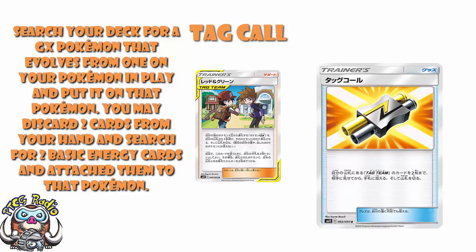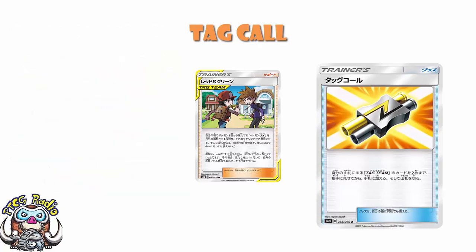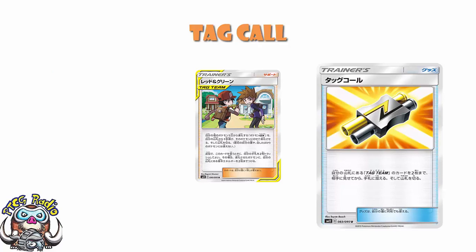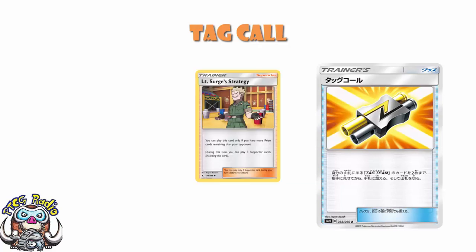So what we really need to do is split it into 2 and look at it as an, ooh, I can go searching out supporter cards, and look at it as an, ooh, I can go and get my tag team Pokemon. So when we're looking at it in terms of getting the supporter cards, Lieutenant Surge. Now, to be clear, Lieutenant Surge is not a tag team supporter card, and therefore Lieutenant Surge cannot be searched with this. But Lieutenant Surge is a supporter card that reads, essentially you can play 2 more supporters this turn.